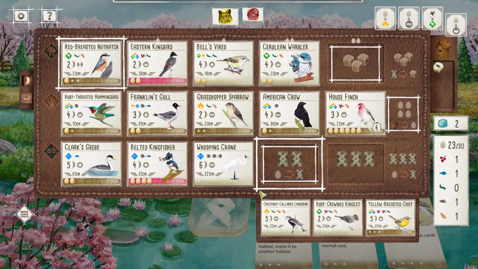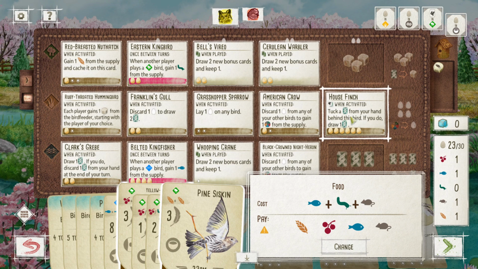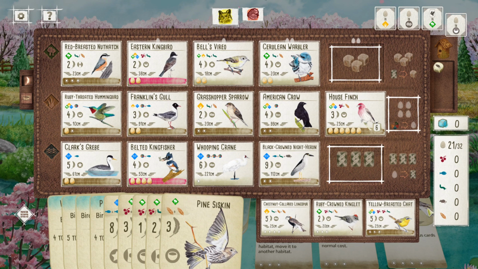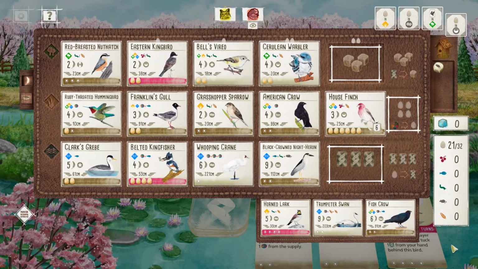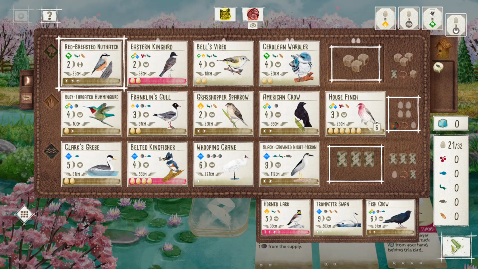Yeah, I think that was a misplay there to spend all the fish to play the crane. I really could have played a puffin, which I'm pretty confident would score me a few more points. Black-crowned night heron. Night herons eat carrion and eggs in addition to fish, rodents, and invertebrates. All right, that's the game.